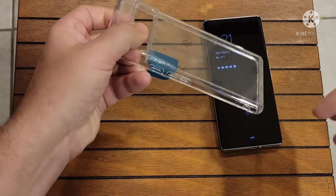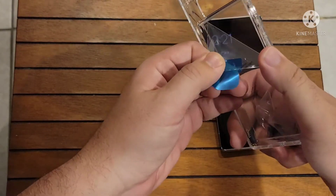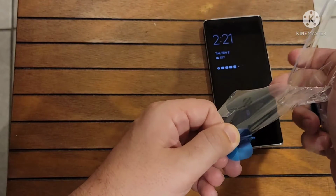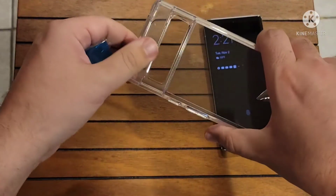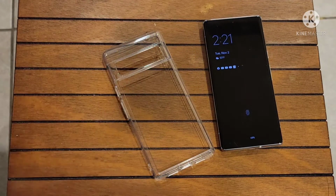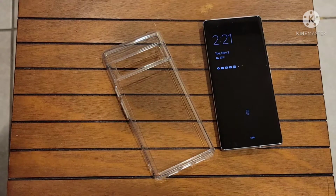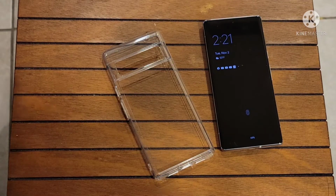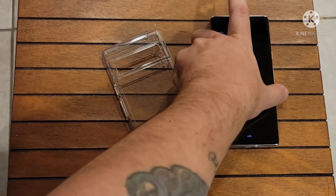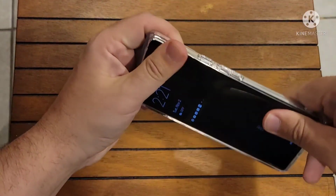Let's pull this plastic off. So again, a bit of quality. You're going to get other cases that they just throw in a plastic bag and you don't have to peel off these wrappers here. It might be scratched up in shipping. At least having the plastic wrapper on there lets you know you're going to get a fresh, clean case with no type of scratches on it. So without further ado, let's slap the phone in it.